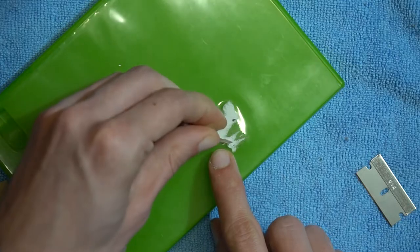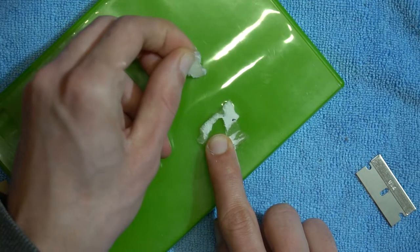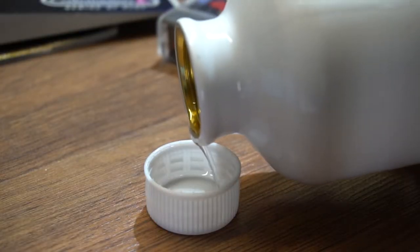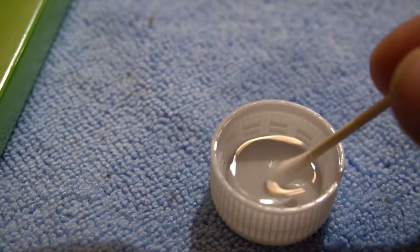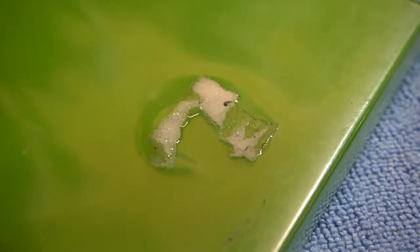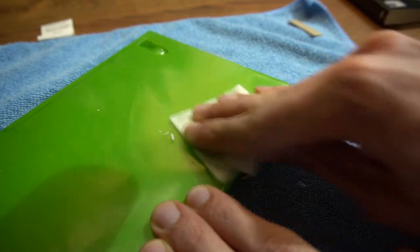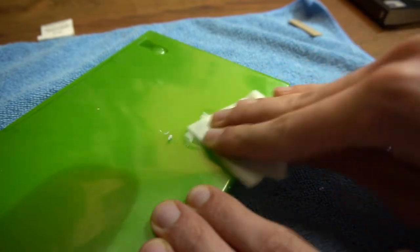Now this one has some strong adhesive. This is where the hand sanitizer or the IPA comes into play. I start by soaking the target area. Then I use a soaked piece of paper towel in a circular motion. If there's any leftover adhesive, use a Q-tip like I show. Try twisting it if it's hard to take off.